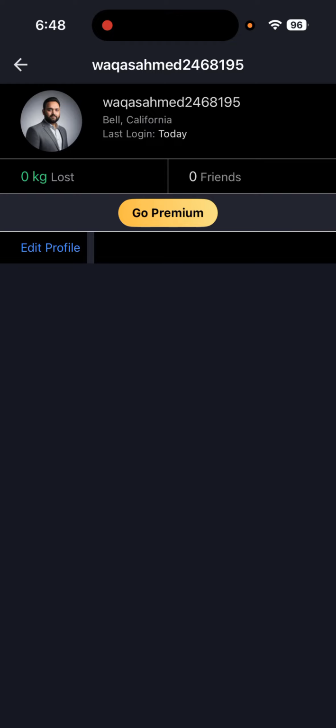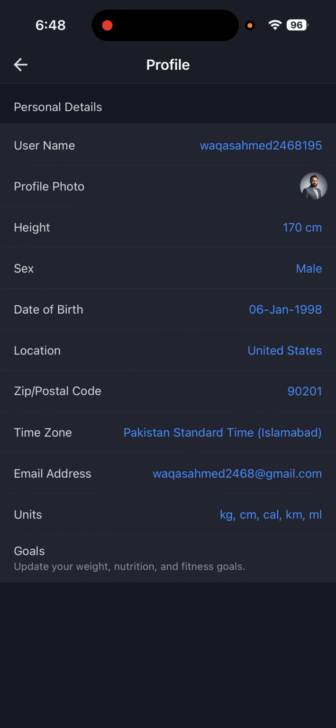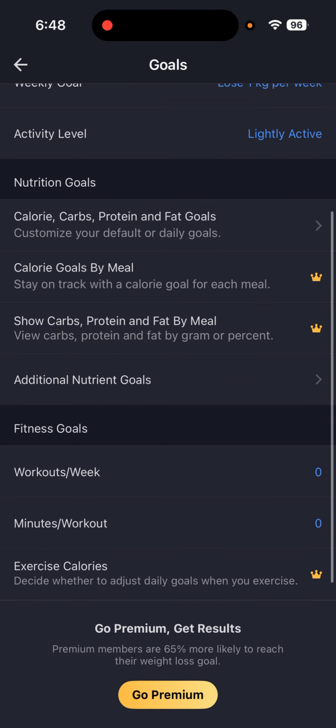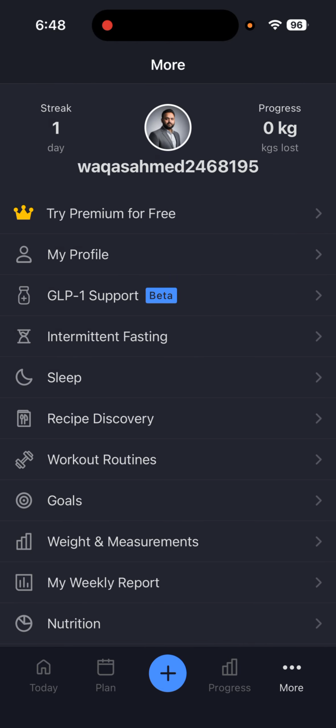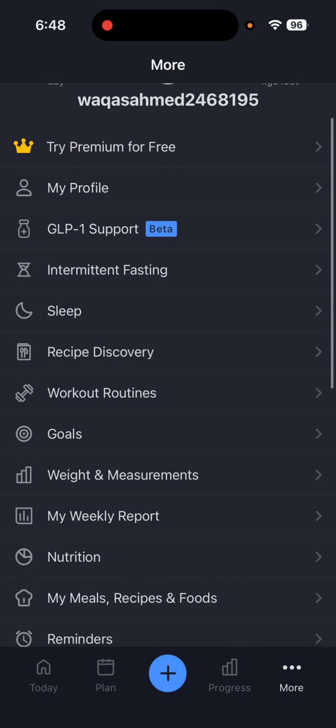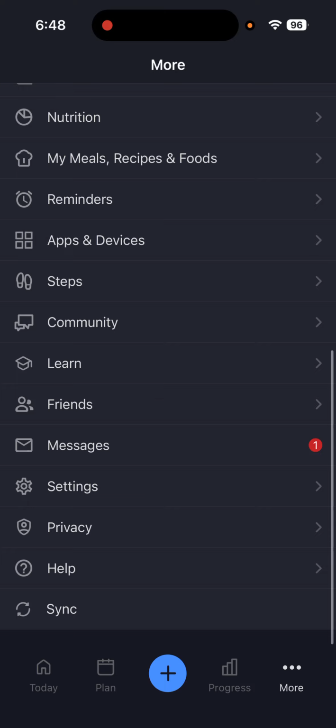So in my profile I cannot see anything. This is not good. This is a bug because I have selected many things during the login and I cannot see anything here. If I edit profile, then it is showing me the data and here I can see everything which I have entered during the sign up. So this is working fine. So other than a few UI and UX issues, the app is working pretty good.